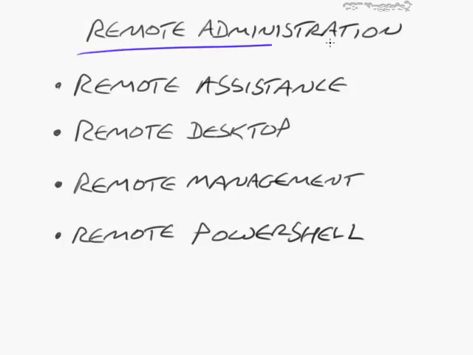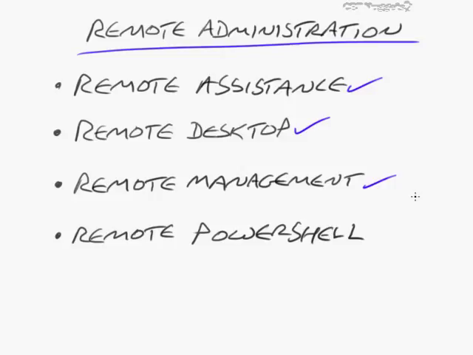In this nugget, we took a look at remote administration, where we started off by taking a look at remote assistance. This is where someone needs help, and you're the helper, whereas they're the host. The host will send an invitation out. You can accept it with a secret code, and then you can view their desktop and/or remotely control it with their permission. We took a look at remote desktop, where you can remotely connect to a destination machine and fully operate it as if you were seated there locally.